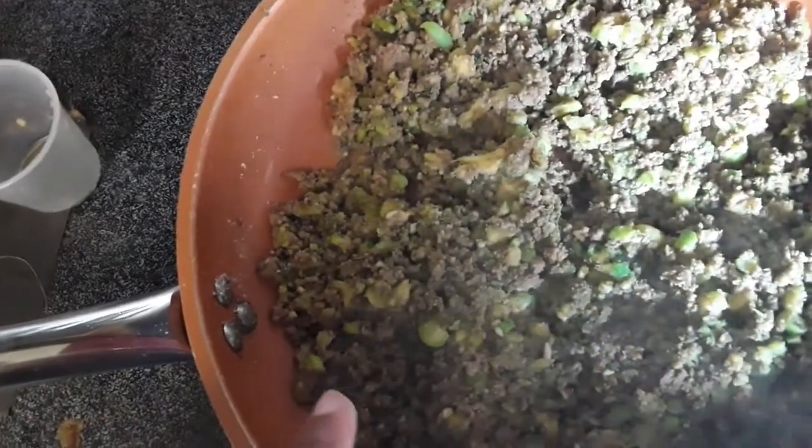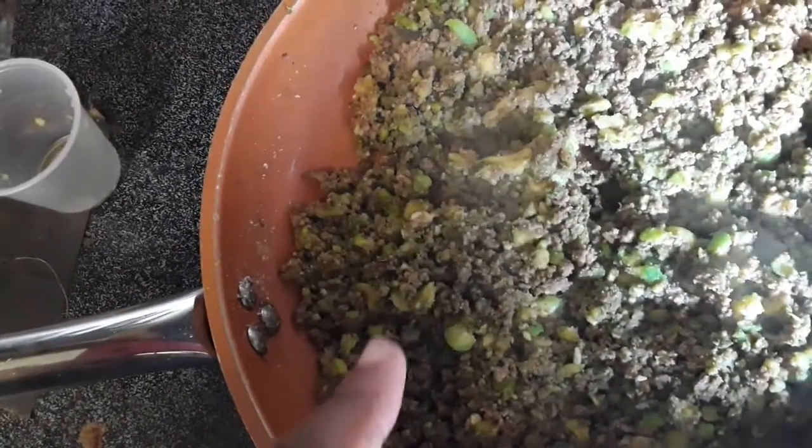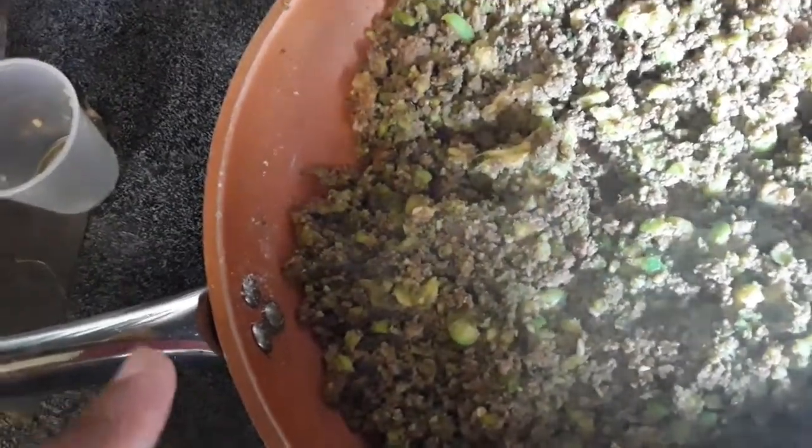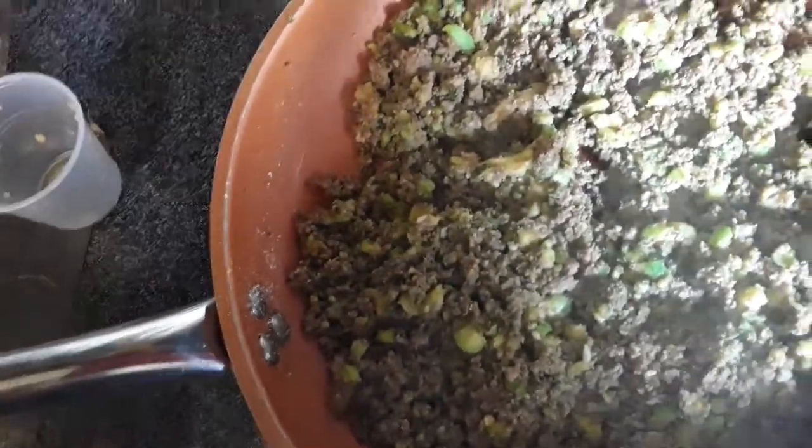This is good. I'm going to go ahead and cut it down to maybe medium high, and I'm going to start adding the cheese, the cottage cheese, and the milk. I think I'm going to add around 2 cups of milk with it.